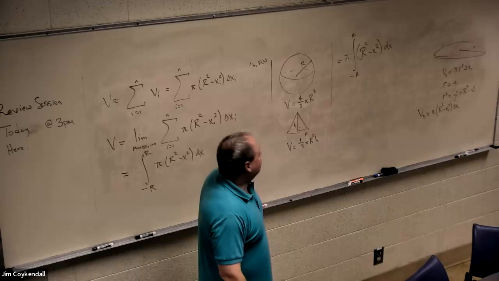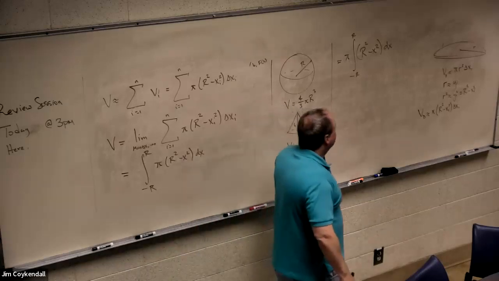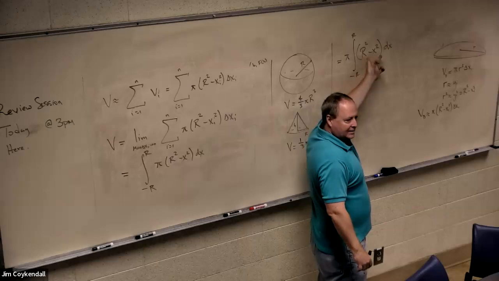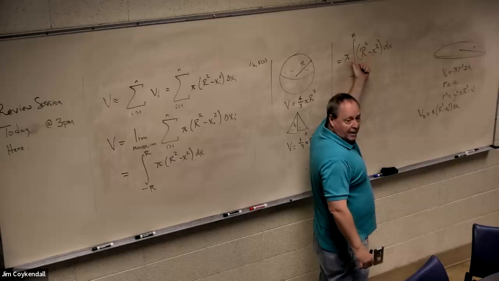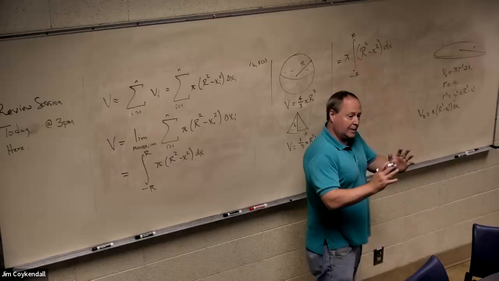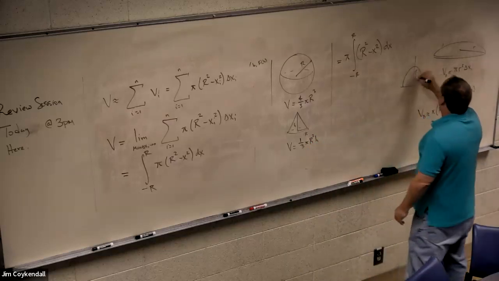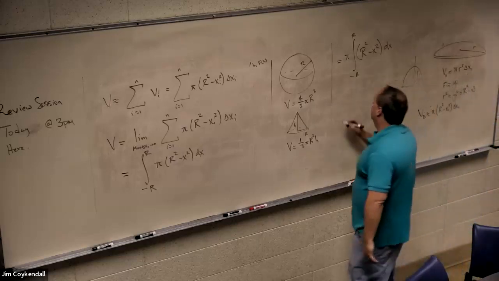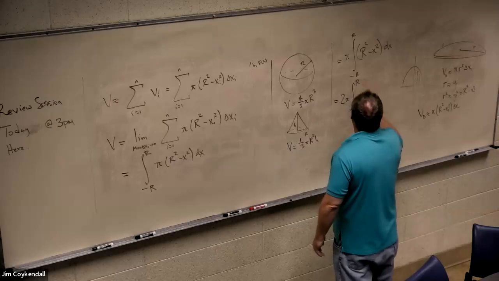By the way, anybody see a shortcut we can take? This is actually an easy function. That's right. We can just integrate it from 0 to r and multiply by 2, right? And that makes sense when you think about it, because when we look back at the sphere, all you have to do is integrate from here to here, get the half bubble and multiply by 2. And so we can take advantage of the fact this is even. That's good practice.